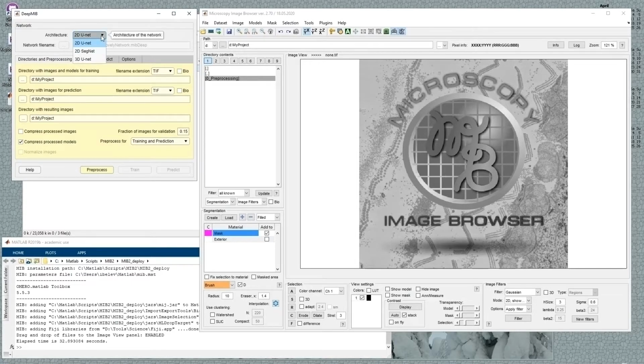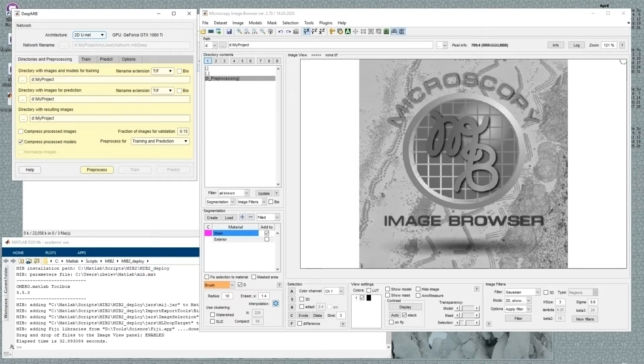The first thing that we need to start our project is to define one of these available networks. From this list, we have an option of 2D UNet or 3D UNet, or we can use the SegNet. The SegNet, as I understand, was used more for semantic segmentation of images collected in our normal lives, like on the streets, taken with normal cameras. But in biology, it seems that the UNet configuration works better. So today we will use this 2D UNet.